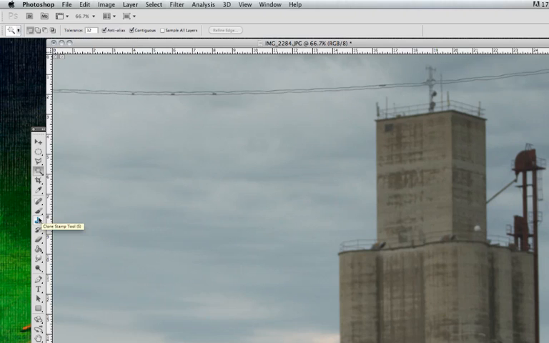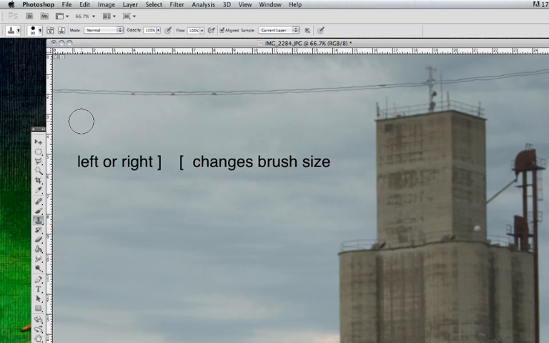to my clone stamp tool. And we can change the brush size with the left and right bracket. I'm going to bring my brush size down a little bit. And what I'm going to do is I'm going to sample some of this sky from right below where my brush is. I'm going to go down 2 more clicks here.